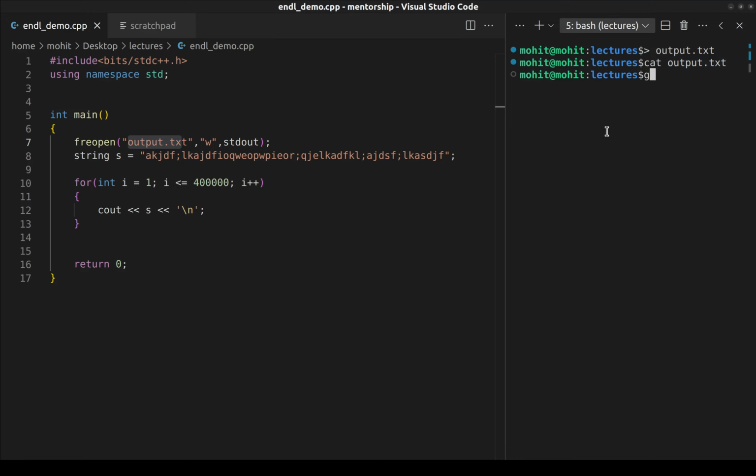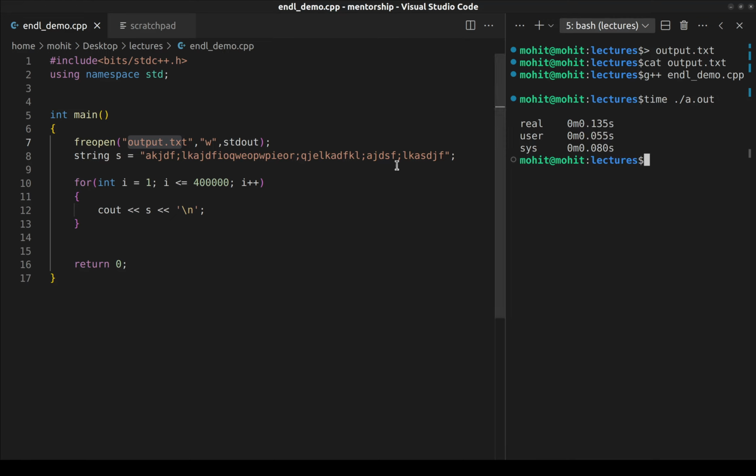Now let's try to run this. First compile. Okay, now we will time it and run. As you can see, it took around 0.135 seconds to run this. Now let's verify if the output.txt file has this many lines.